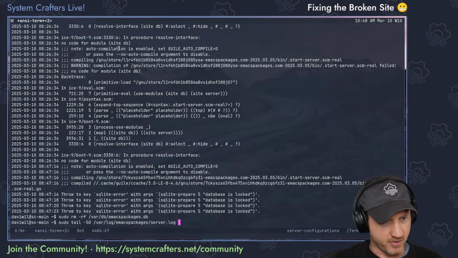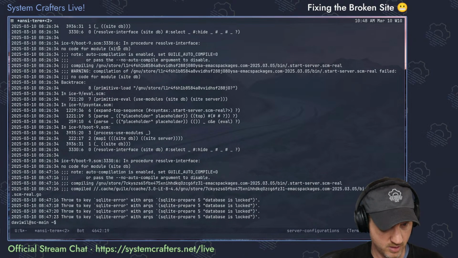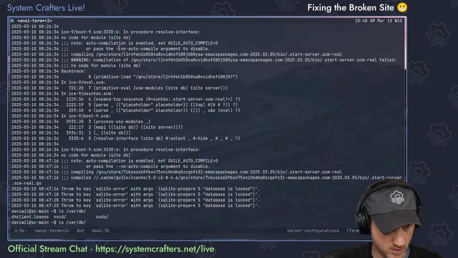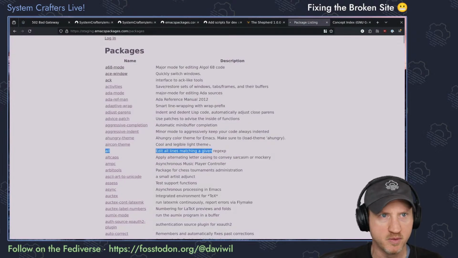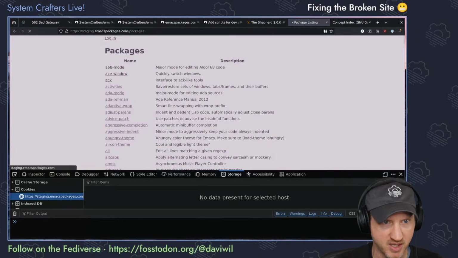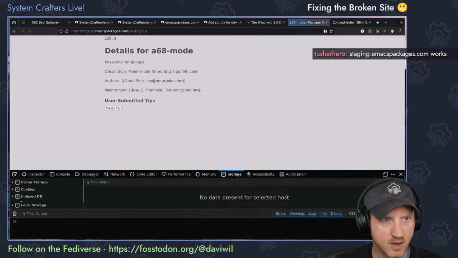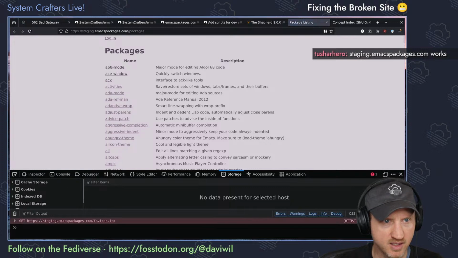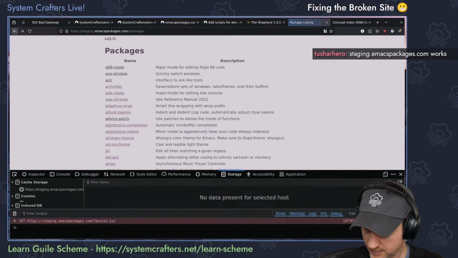So staging.emacspackages.com. Is the file there? Let's see. ls var db. Yeah, it's funny. It's got all this in memory. Like SQLite seems to have cached it somehow, unless this is my browser that cached it. No. Did it really cache this? Because there's no database. Where is the database?